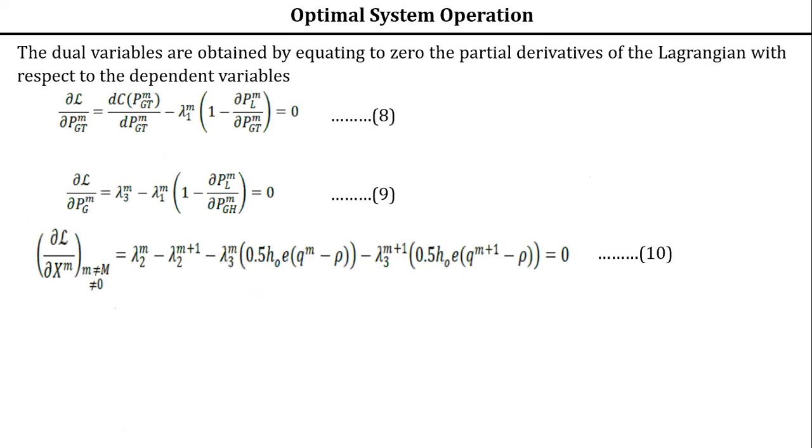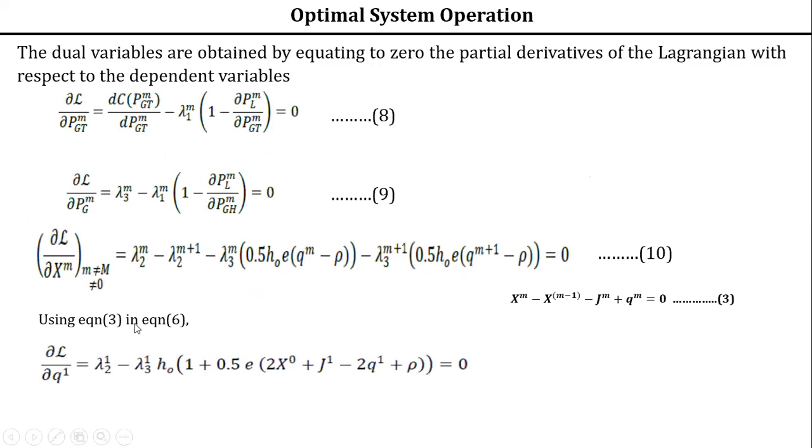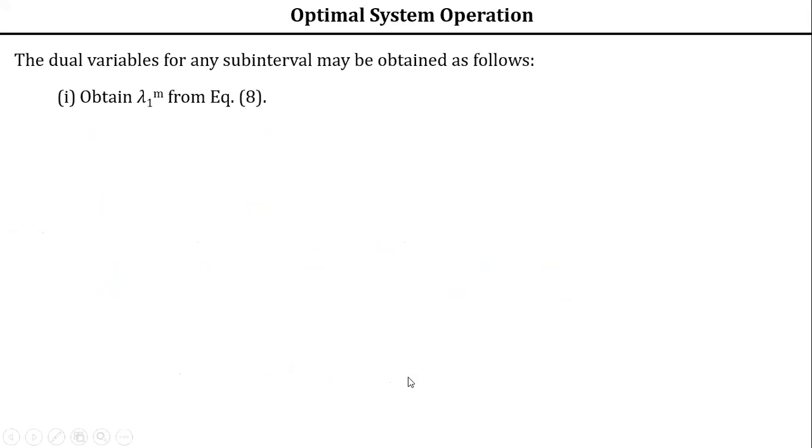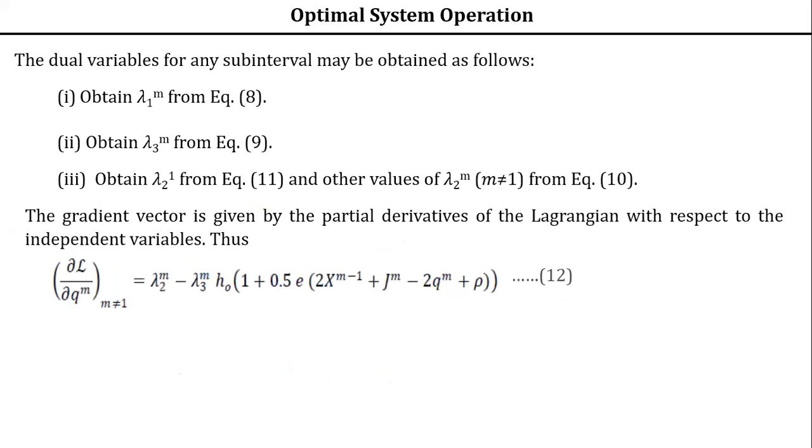I'll go back and show you. See, Q1 alone we have taken. This is the equation. But when you are taking Q of other variables m, where m is not equal to 1, because for m equal to 1 we already got a different equation here. So for the other discharge variables, where m is not equal to 1, the independent variables, you are going to get this equation. Just the intermediate steps are missing, just to take the partial derivatives of this one.